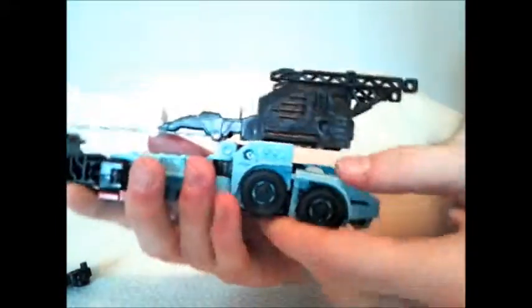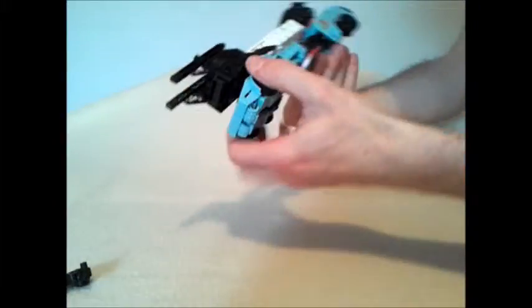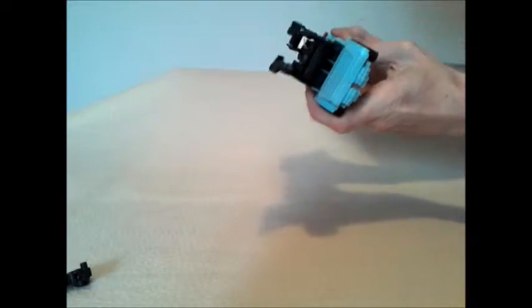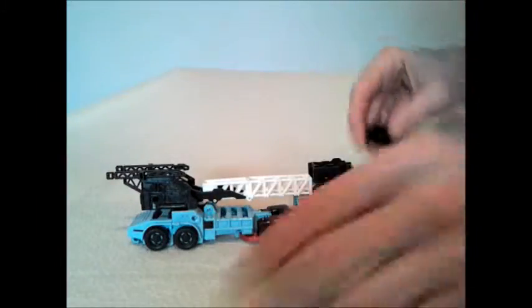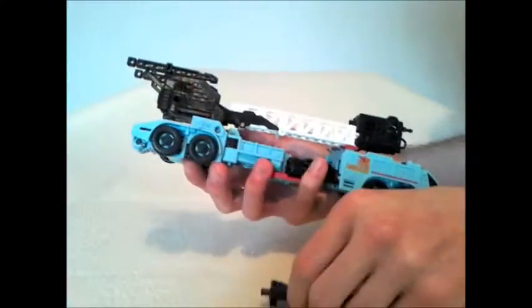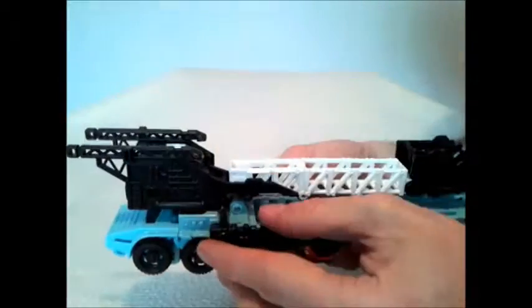Same over here, there's a little tab on the arm and a little slot on the shoulder, and you bring it up like that, and then you just tab that piece together and straighten them out a little bit, and boom. Now you have these guns. There's a tab here and a tab here on the side, and they can go in right here. You can put them in here, but they're going to either angle up a bit or angle down a bit.